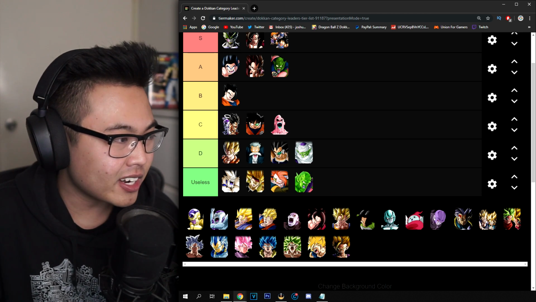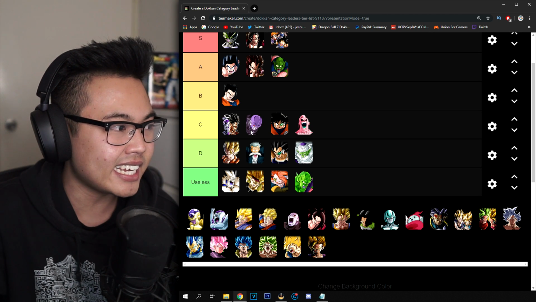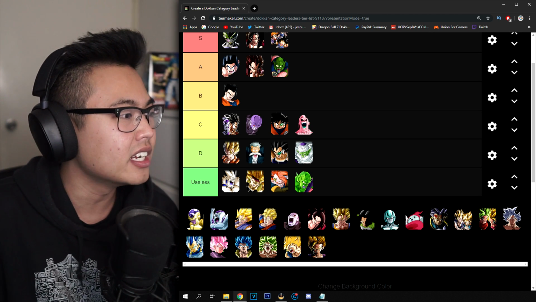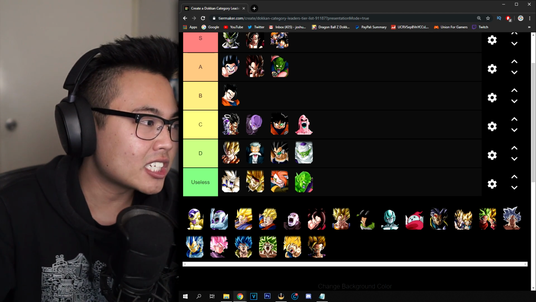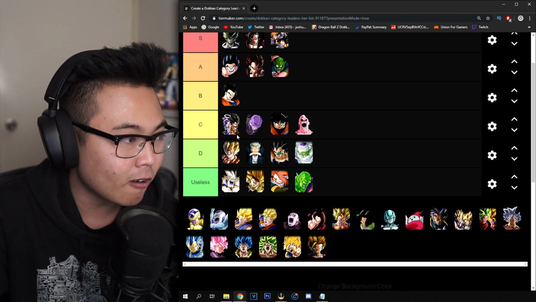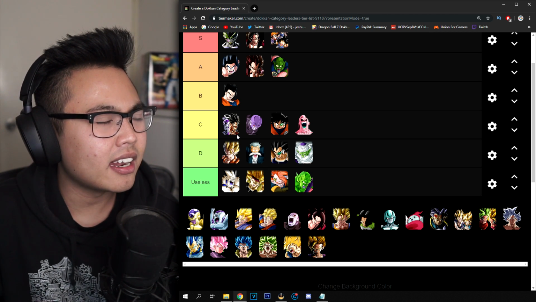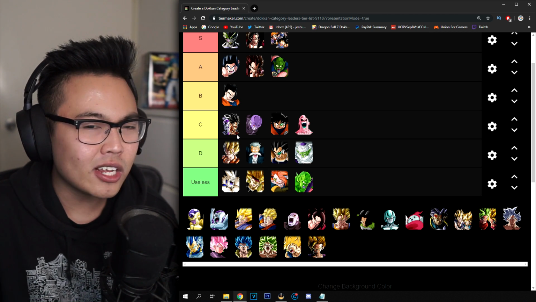I will put the representatives of Universe 7 in C, as well as Hit, or Universe 6 in C, but lower than Rep 7. Rep 7 pretty much is just a glass cannon. There's no real defensive units that I can think of. Monarch is the leader. He's going to lose a lot of your HP. And actually in the team, can you even lower attack?